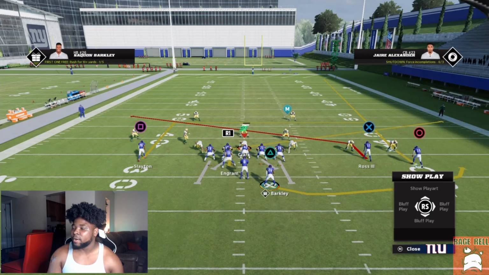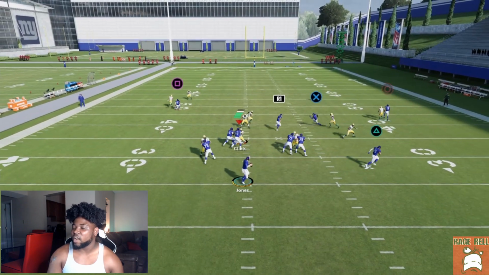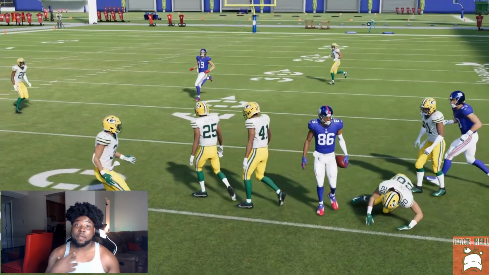It doesn't really matter. But what you're going to notice is that this is basically going to be a two-sided read. You see R1 can get open. We can have X, or we can have square. So that's what I was trying to say. That's my recommendation for man coverage.